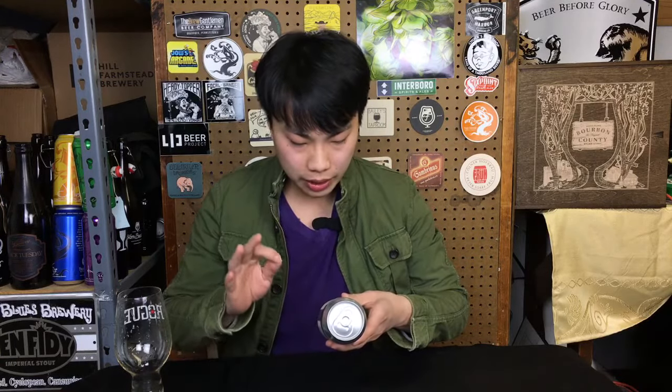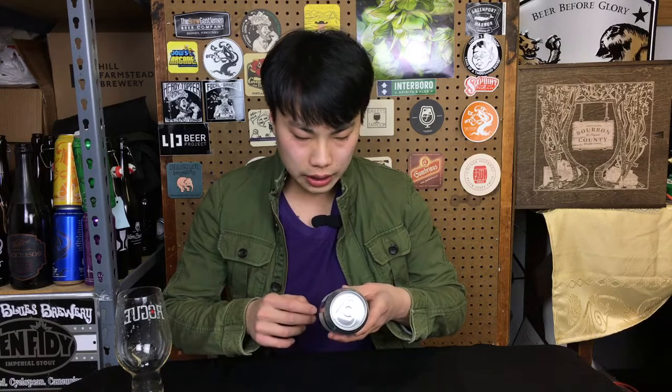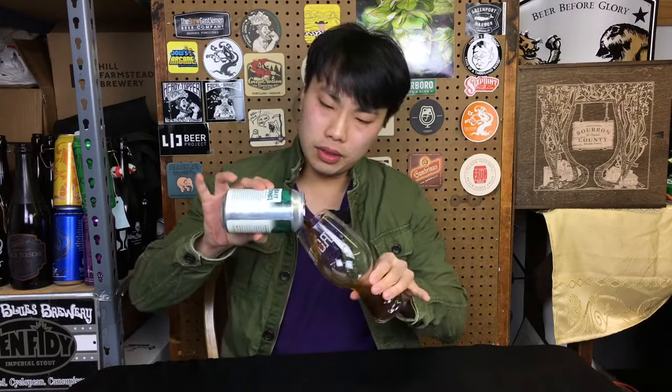So fennel pollen is a pretty interesting ingredient that, again, is taking over the culinary side. It seems like chefs and restaurants are very excited by this. It's a spice with intense smell and taste of licorice, citrus, and marshmallow. So it's really interesting. I'm curious how those flavors will work with a dry Irish stout. So let's dig into it.